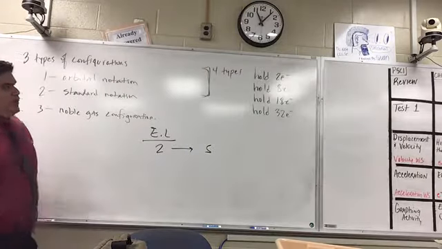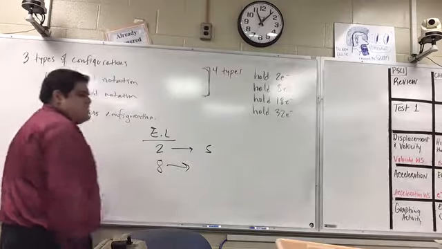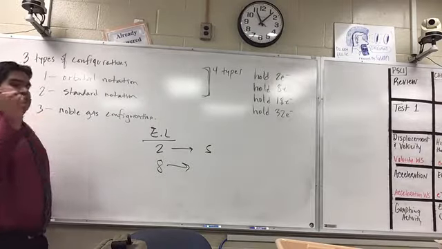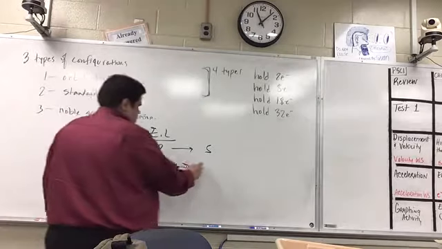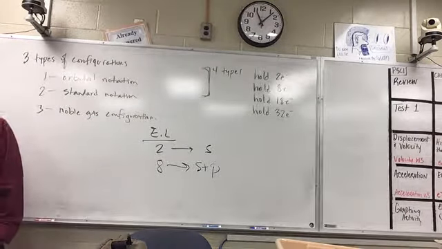What's the second type of energy level? 8. So my question, a yes-no question: is there an orbital that can hold 8? No. Because we said there was a 2, a 6, a 10, and a 14. So there is not an orbital that can hold 8. However, can I combine orbitals to get 8? Yes. Who can I combine? s and p. So you see how these things are starting to work together?